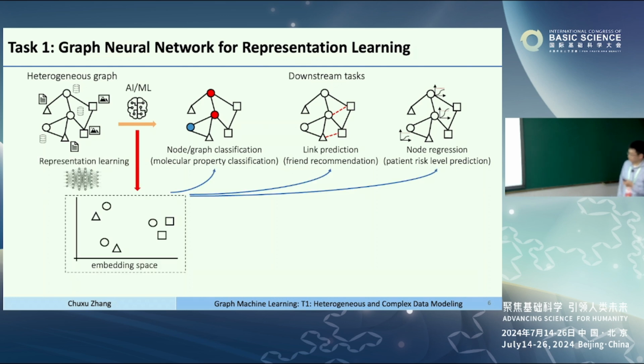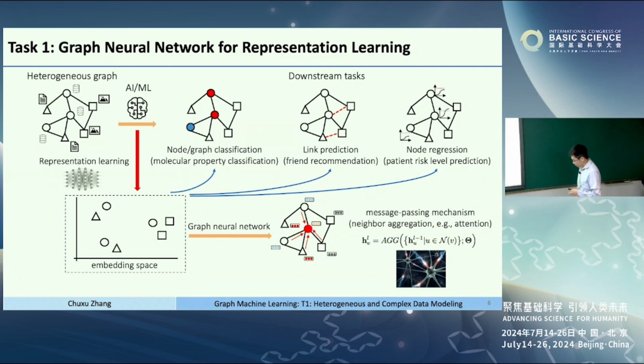Okay. So currently, the most popular AI or machine learning model on the graph data is called the representation learning model, right? So what is the representation learning model? It's like representation learning on the text data or the image data, right? Given the graph data, we try to learn the low dimensional feature representation of each node in the graph. Then after learning the representation of each node, we take this representation as a feature and fit it into a different machine learning model like a classification model, regression model, or anomaly detection model for different downstream applications, right?